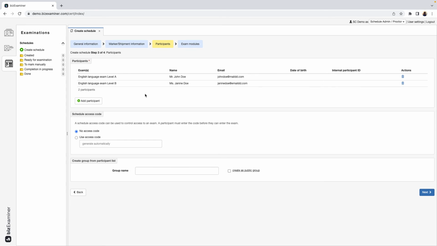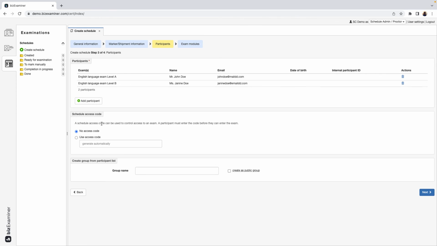For each participant, there will be automatically generated access credentials and also direct login URLs. But if you need additional security and want to define an access code which has to be entered by each participant when taking an exam out of the schedule, then it's possible to define this access code here.